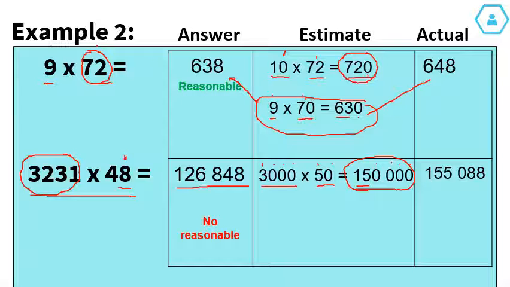The larger the numbers you have, the further away your estimate will be. But you've got to think about, well, now we're dealing with hundreds of thousands, tens of thousands, so it actually is quite close. Whereas down here, we're only dealing with hundreds and tens and ones. So if this was tens of thousands, of course it'd be far too big. So really think about the context you're dealing with, how big the numbers are, and look at that in relation to your estimate and your answer.